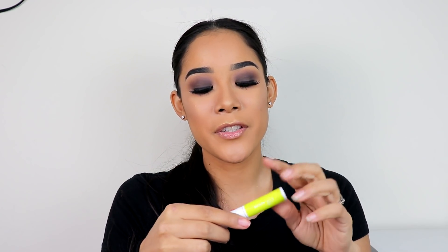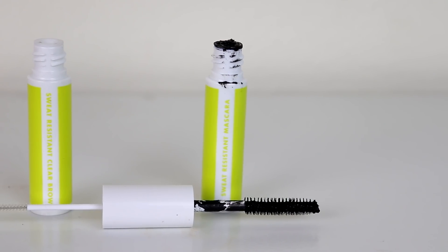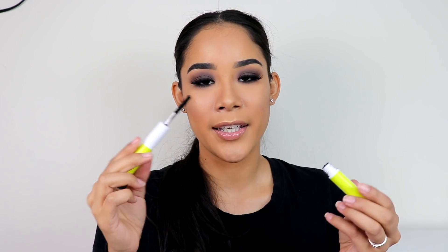This next one really bothered me — it's their sweat resistant mascara and brow duo. I used it for my top and bottom eyelashes. It is super sticky. I thought I would have to wait for it to dry, but I waited and had it on all day, and it kept sticking to my top eyelashes — it just never dried up, and it leaves your eyelashes very clumpy. For the eyebrow gel, the brush seems way too small. I like the brushes to be thick so I can really get into my hairs. I don't think I'm ever going to buy this mascara.